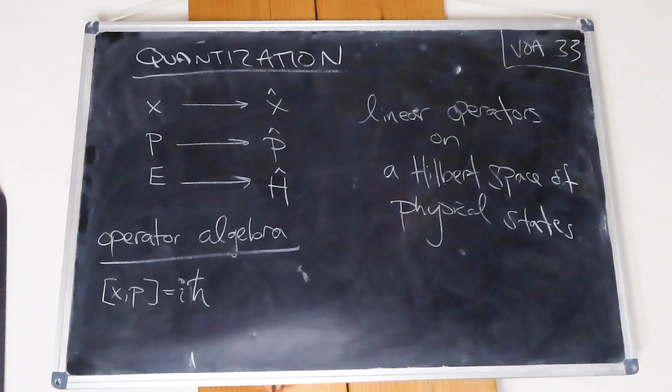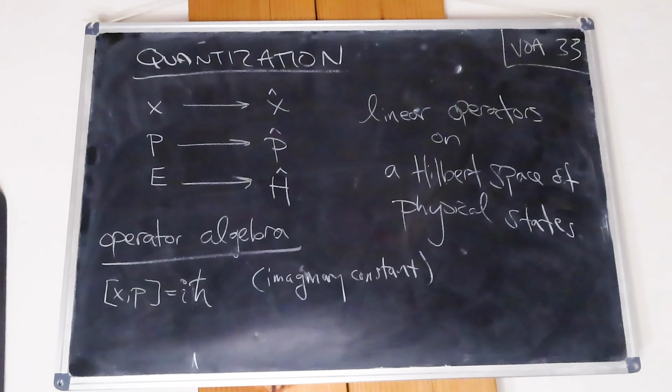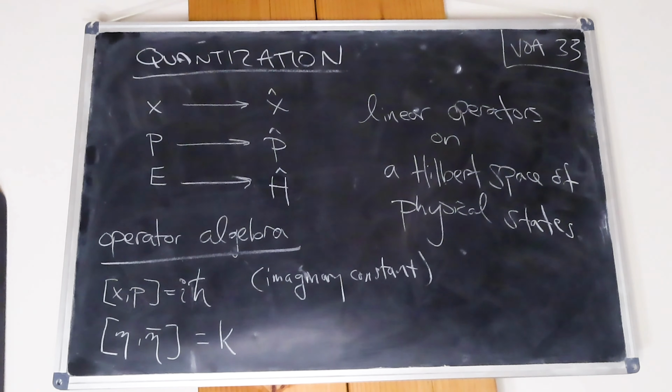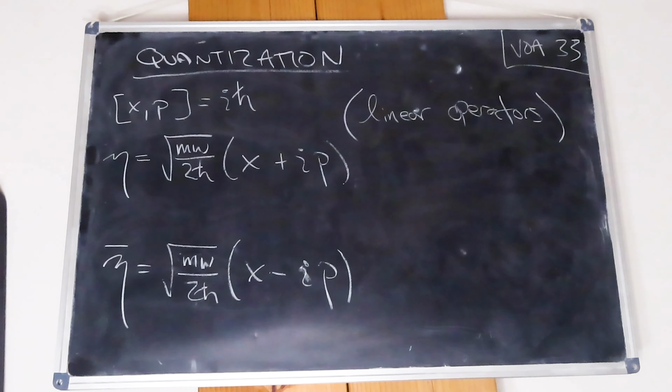Our defining algebraic relationship between those operators is given by the commutator of x with p. Somewhat similar to the Heisenberg algebras we've studied so far, we see that the commutator of x with p is basically an imaginary constant. The associated commutator of eta with eta bar is a real constant, which you can readily show with a bit of algebra. Now, to be precise and finally explicitly state our normalization for these variables, let's write out eta and eta bar in terms of these operators x and p.